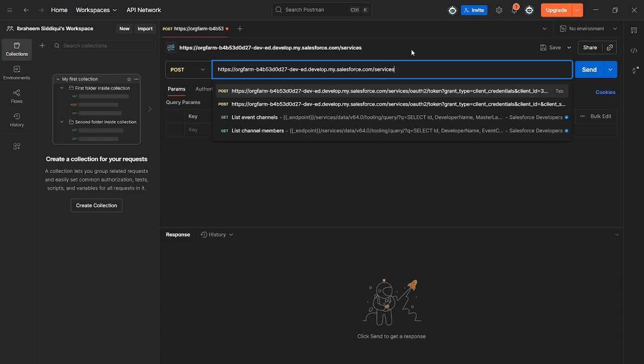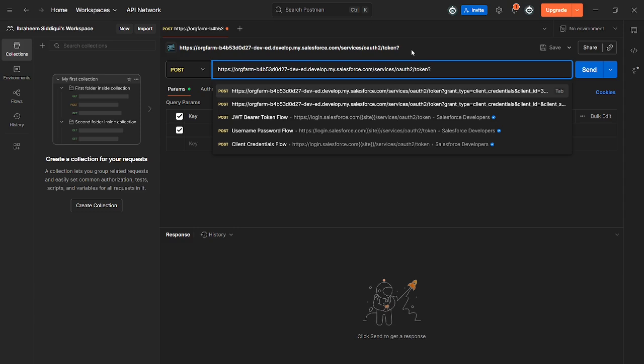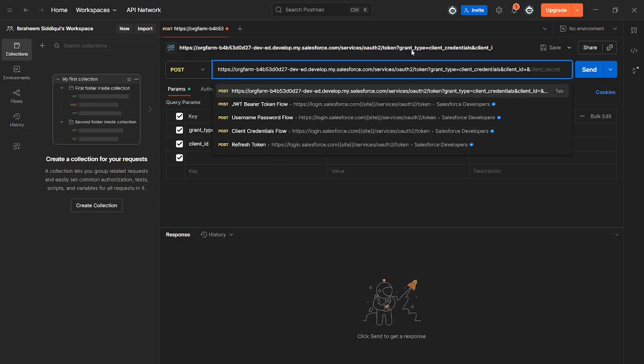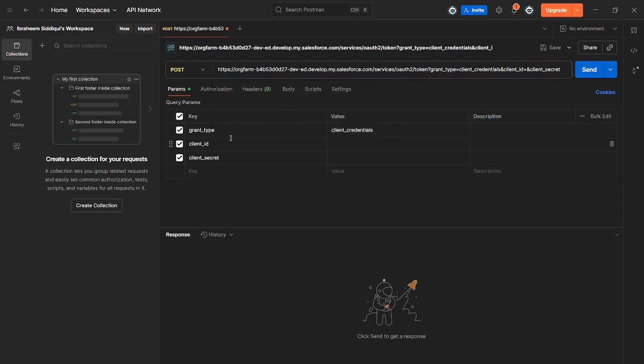It's /services/oauth2/token?grant_type=client_credentials&client_id= and &client_secret=. There we go, secret. Okay, so this is going to generate three parameters.